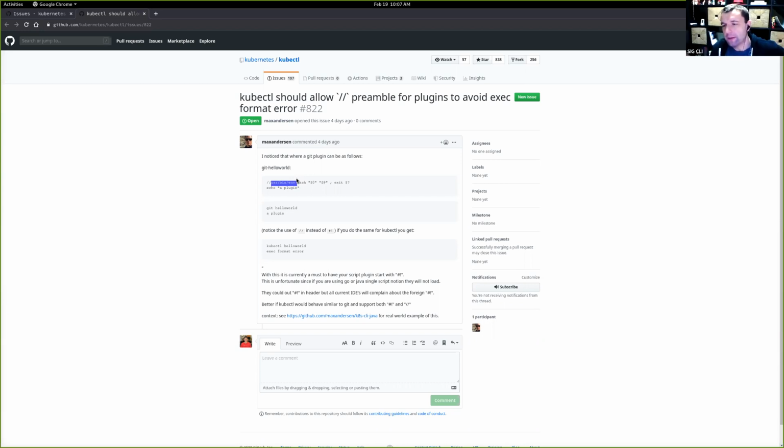But what we do, at least in the Linux version, is we just call an execv, and we pass the binary all the arguments, everything. So it's up to the binary how to treat it. We are not parsing this in any way. So actually, it might be a problem from the system and not from the kubectl plugin itself. Do you want to type that up? Okay, I'll do so after I call.